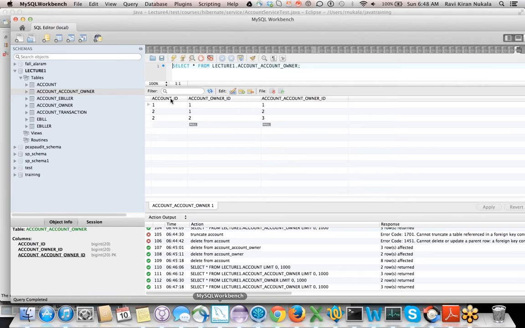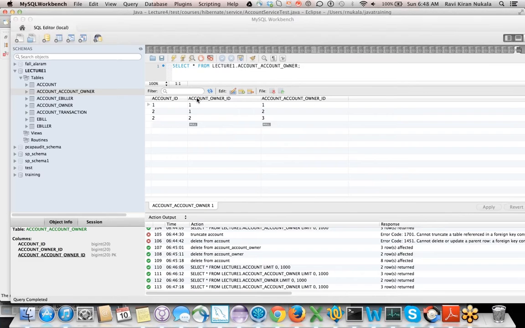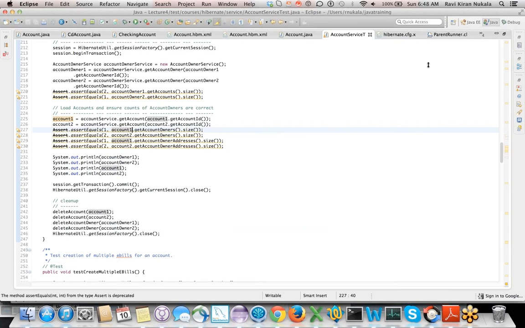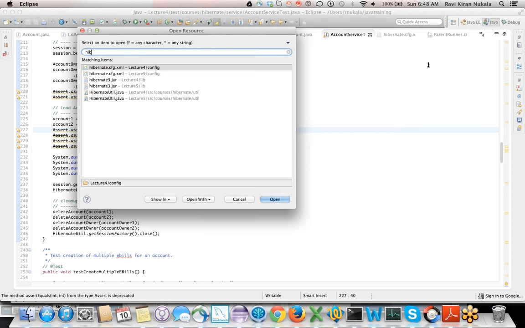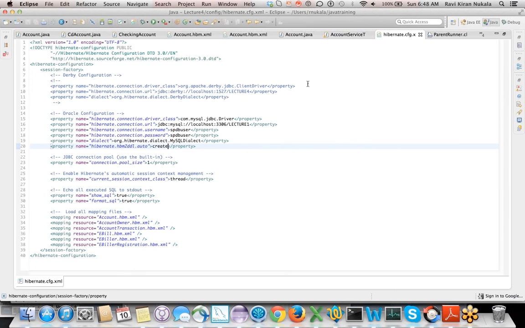Sorry folks, this recreating is actually driving me nuts here. The schema is being created multiple times. So I put it as create or auto. Let me put it as auto.